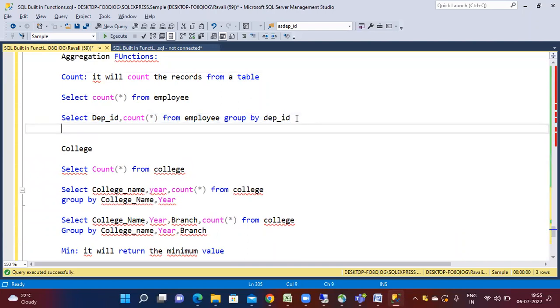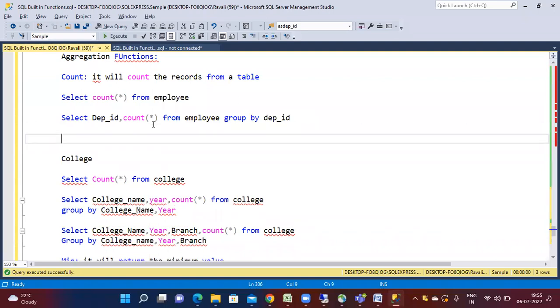Employees will work with the same designation. Say I am in the IT department, and with my designation there are 4 employees working. I have 10 departments in my company. In each department, how many are working? We already saw that. Now, in each department, in each designation, how many are working?